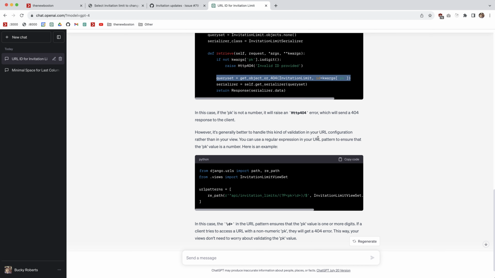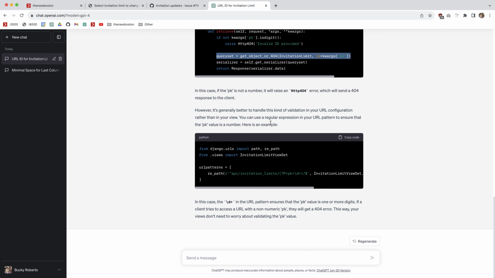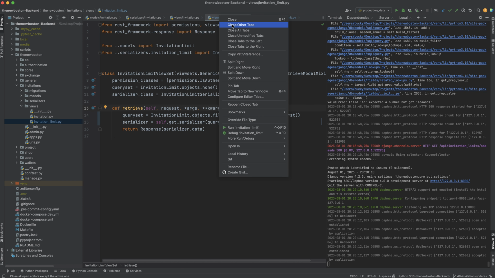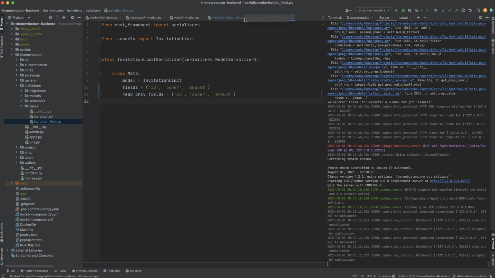You can use regular expression in your URL pattern or your PK as a number. Okay, interesting. So I'll do that. First of all, what's going on here?